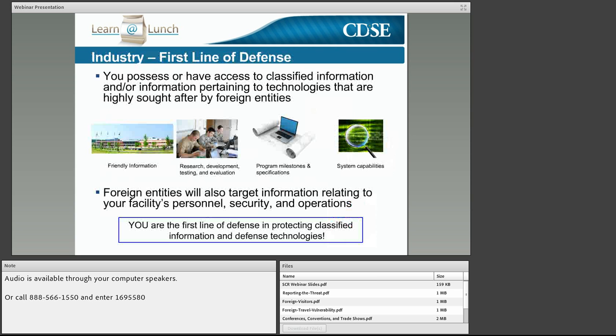All right, guys, this really isn't a punchline anymore. You really are the front line, especially, I can't stress enough, when we're talking DSS CI and our partnership with you folks in industry. We can't do our job, plain and simple, without your assistance in providing these reports for us to look at and conduct analysis on and categorize, which I'll talk about in a moment. We really can't. So everything that you do for us in reporting these suspicious contacts is crucial and most appreciated.